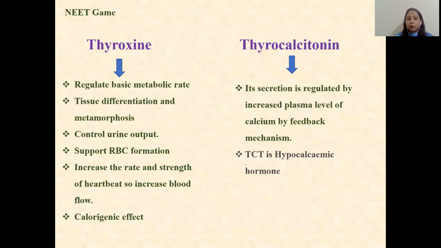Now, the next thing is the functions of thyroxine and thyrocalcitonin. I told you that the two hormones produced by the thyroid gland are thyroxine and thyrocalcitonin. Let's come to thyroxine. First of all, it controls our basic metabolic rate, that is BMR. What do you mean by BMR? All the carbohydrate, fat and protein metabolism is known as BMR. When carbohydrates are synthesized and when they break down, similarly for proteins and fats, synthesis and breakdown are controlled by thyroxine. So this is the first and foremost important function of thyroxine.